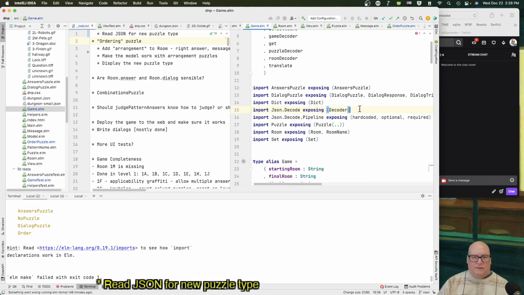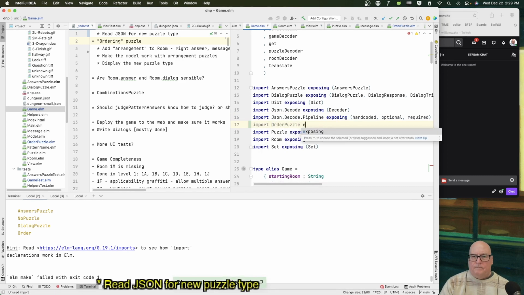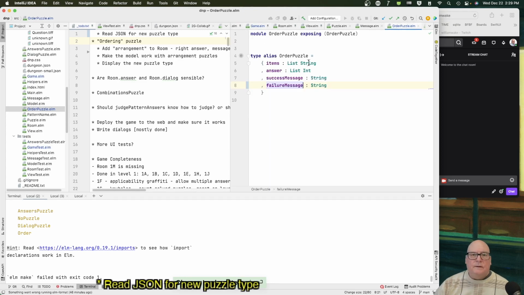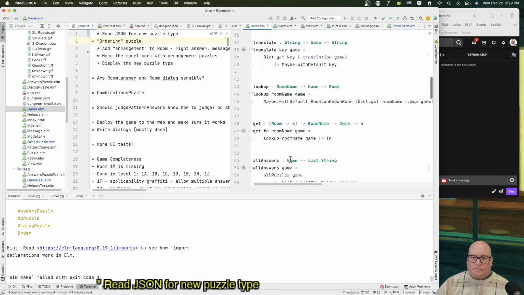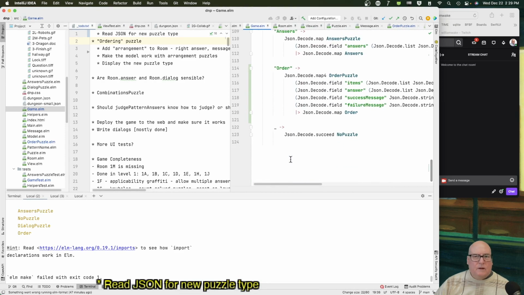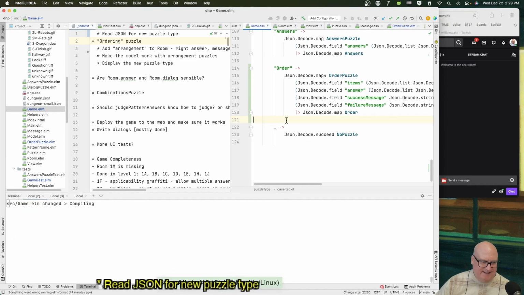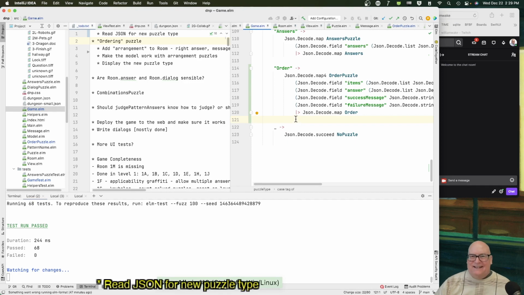No. I guess just OrderPuzzle. I don't know why it just didn't import it, but okay. My hope is this compiles and passes. Yay. All right.